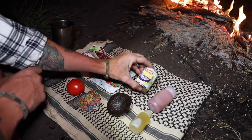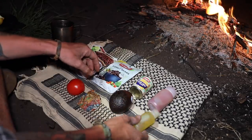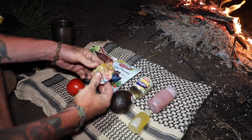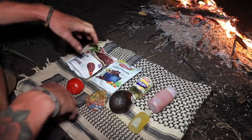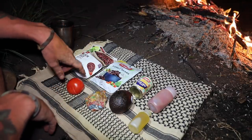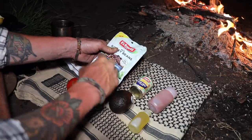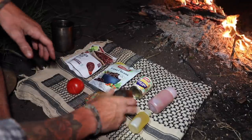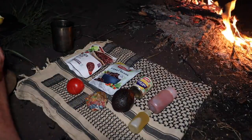And we've got some corn, which we'll just fry up a little bit. Avocado to make some guacamole, that's just some olive oil. This is red onion wrapped up in some beeswax wrap and a tomato. So it's a pretty simple dinner, to be honest. All I have to do is heat this up a bit and then mix that with that, chuck it down the fire just to heat it through, and then just prepare the guacamole. So it's a pretty quick and easy one, which is good. So let's get that going.